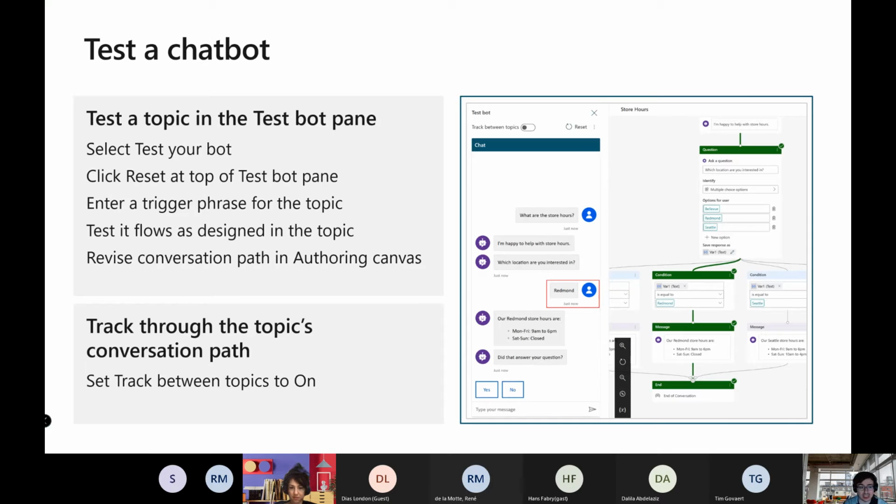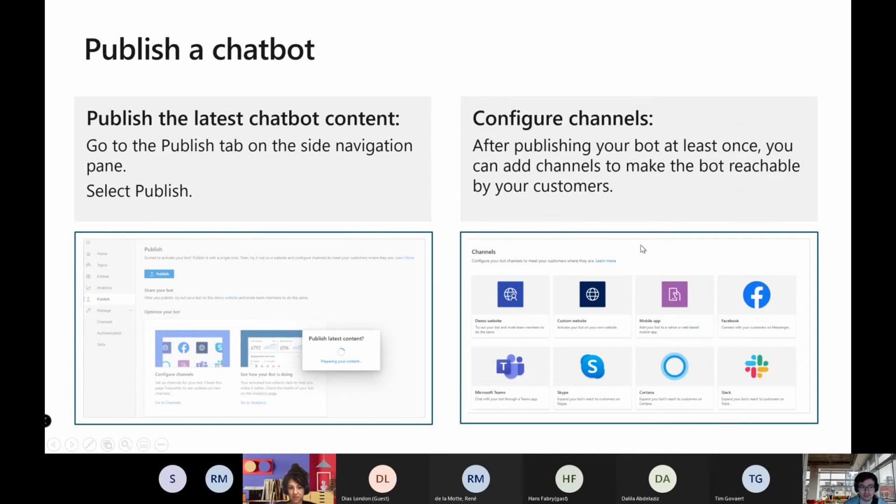It's very quick and easy to test a bot at any point. We can just open the testing pane, and again, we can get that real-time assurance that what we're creating is fit for purpose. All we need to do is enter the appropriate trigger phrase, and we can see on the right hand side of the screen which path and which current question or node we're on. As part of that, we can also test how things flow between different topics, and all we need to do is make sure that radio button at the top has been enabled, and we'll do that as part of our testing session.